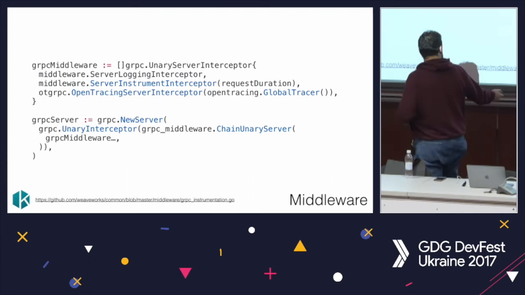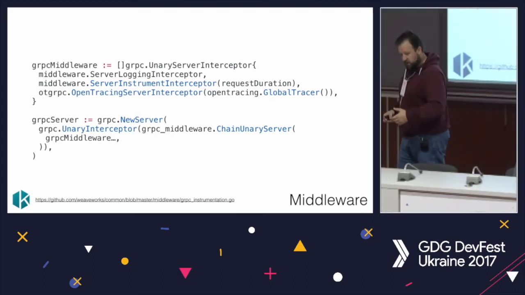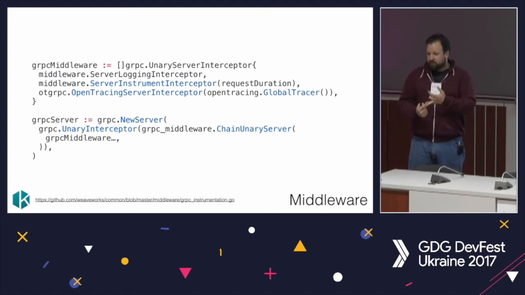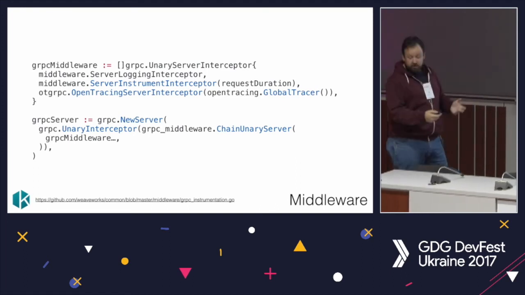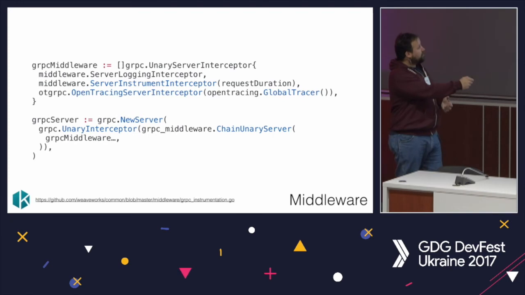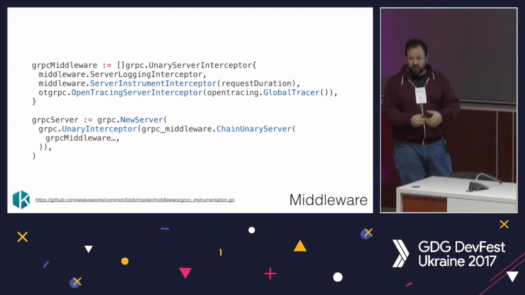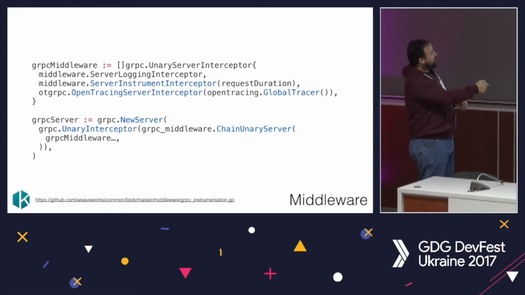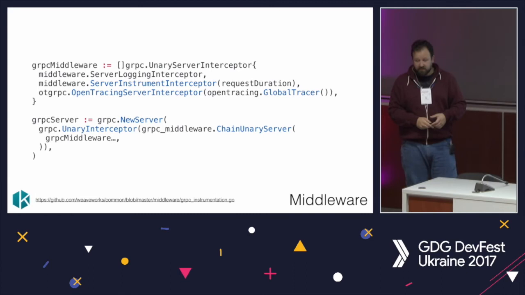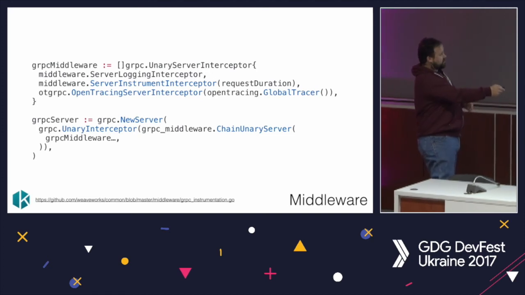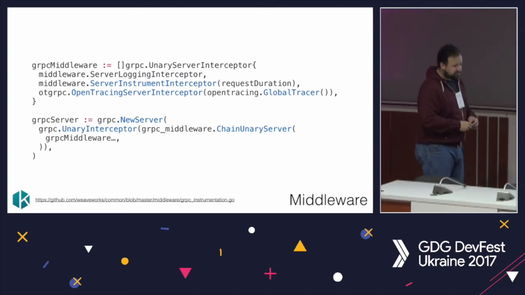The next thing I want to talk about is middleware. You're probably all familiar with middleware from an HTTP point of view. Normally you'll inject some logging, some tracing, maybe some metrics. Well, you can do that with gRPC as well. Super simple. Because of some weirdness in the library, you have to create a middleware which wraps all your middleware. And then you can put in some logging middleware. This one is instrumentation for Prometheus. This one is open tracing. If any of you have used open tracing, it's absolutely awesome. And then again, where you create a new server, you just pass the middleware into the server.